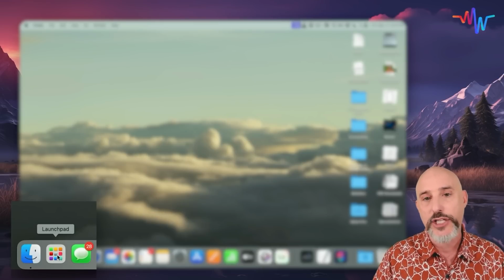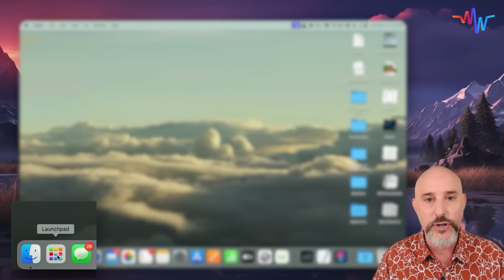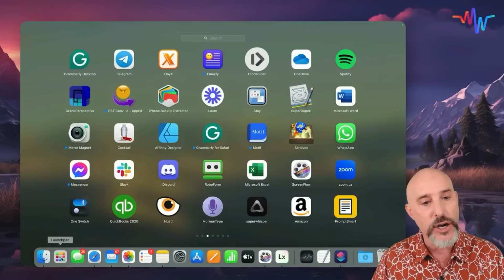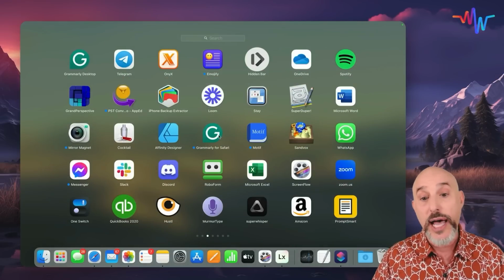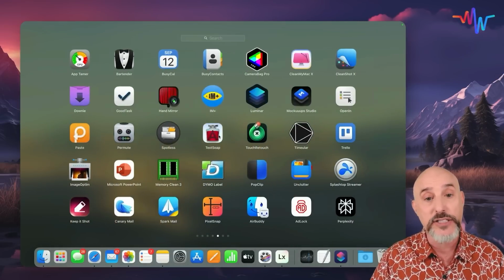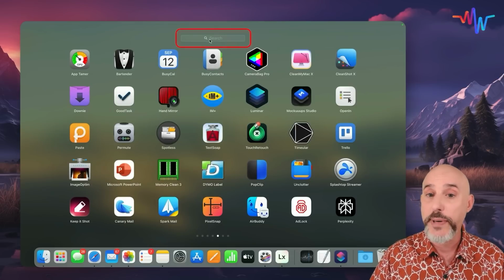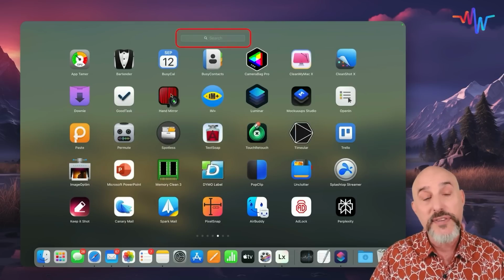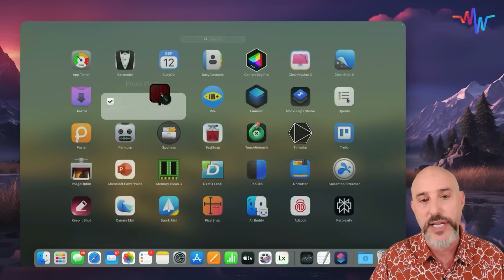This is an application that Apple created to make it easy to get to apps that aren't living on your dock. By simply clicking on it, it will open up all of the apps in your application folder, allowing you to swipe from page to page to find the app you need and open it easily. You can also search by clicking up at the top here, or even create folders like you would on your iPhone by dragging one app on top of the other.